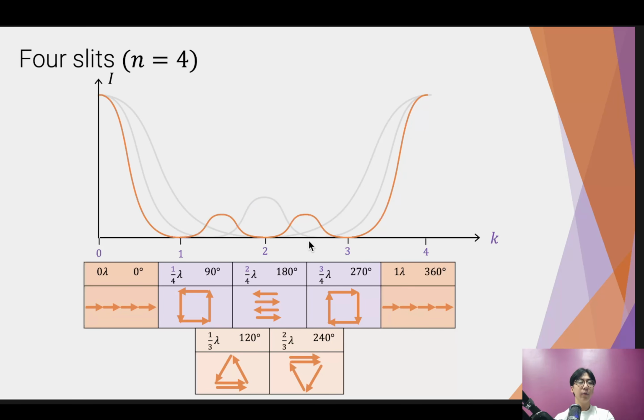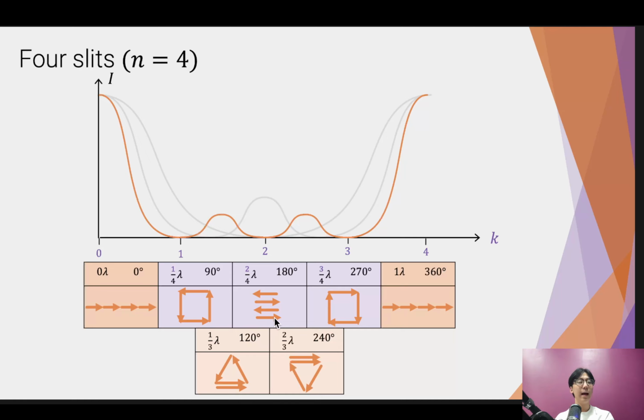It's this. So for the central maximum, you get, once again, that classic thing where we add all the phasors head to tail with no phase difference relative to each other. And then if we sub in k equals 1 into k on n lambda, we get the geometric condition that we will get the first minimum when the path difference is a quarter of a wavelength, or 90 degrees phase difference. This gives us a square phasor diagram, where all the phasors perfectly cancel out to give us the first minimum.